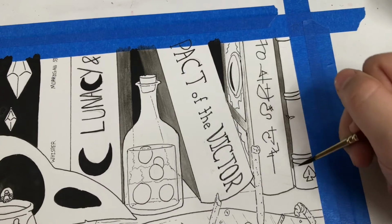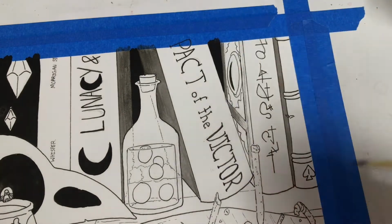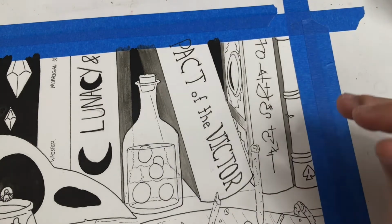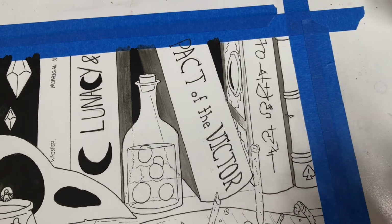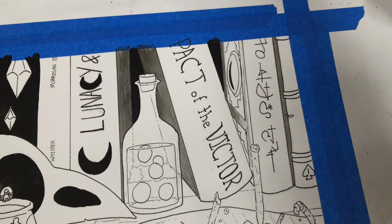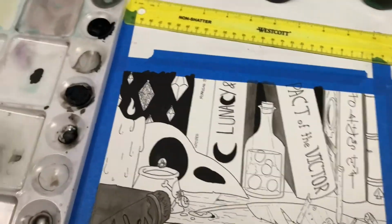Now I want to make sure that if we're doing the idea I have planned, all of these books need to be a particularly dark color, and all of them need to be not in orange, which is gonna suck because I was really hoping to use orange on that eyeball, but if this is going to go as planned, I don't think I'm going to be able to do that.